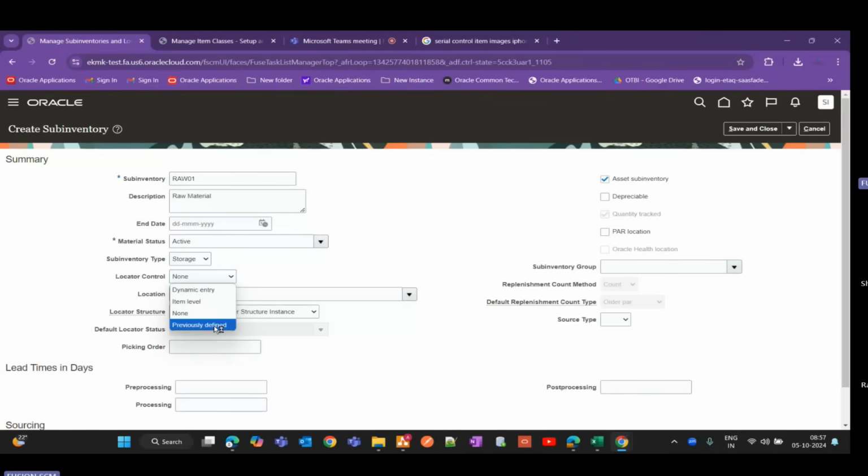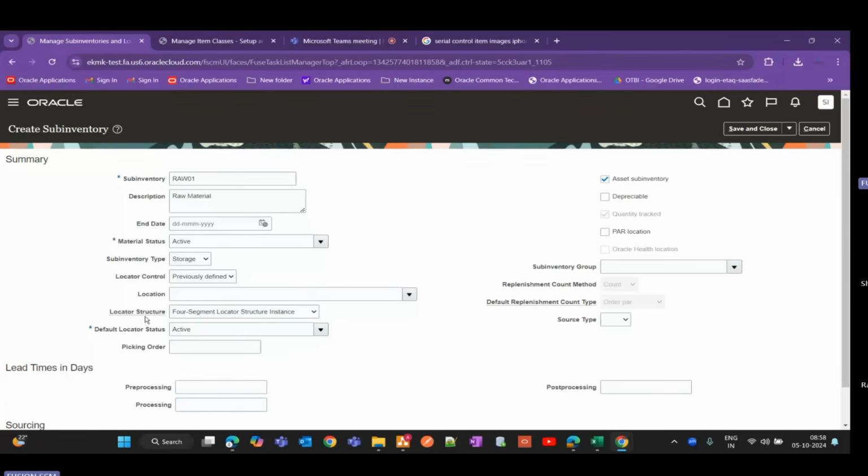If you say previously defined, then whatever is defined in the system, the system will prompt automatically. We'll create two subinventories and showcase previously defined and dynamic entry. Location is the inventory's location or subinventory location in a business, then you can select that location; otherwise no need, it's optional.